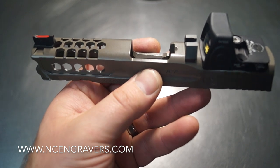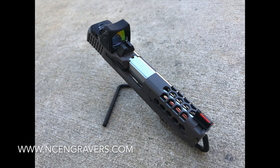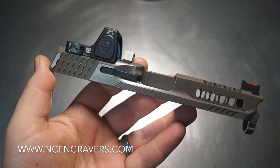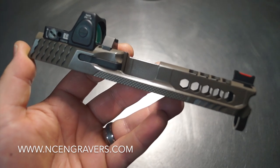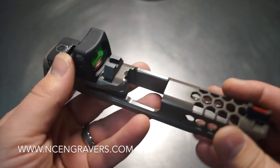Earth. Super cool color. We've been having a lot of requests for the Earth, which is one of our elite colors. It happens to be something that we've done on some of the builds in the past, and since we had it here, we've had a lot of people look at it and say, what's that color? We've had a lot of people at the shows question, haven't seen that one, what is that one? And it is an elite color, so it happens to stand out a little bit higher. It happens to be a little bit more of a higher wear than what would be the H series, so pretty cool there.